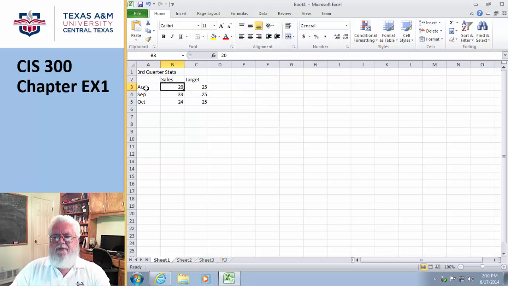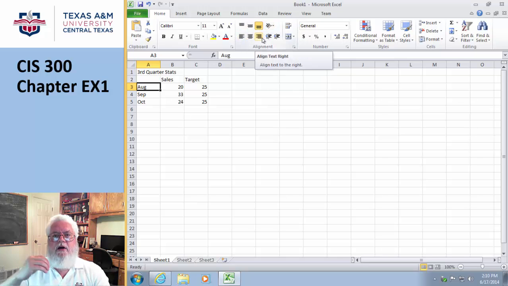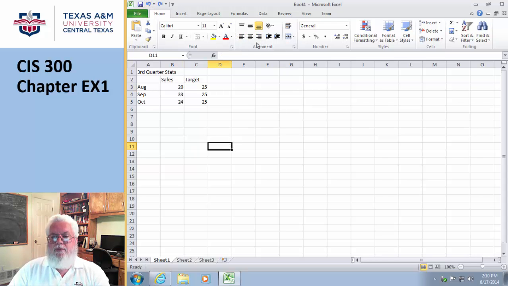So, you know, I would almost think that I'd be able to see. Because the default for text is always to the left, and the default for numbers is always to the right, this is how you would change it if it was something other than the default. So, for example, I wanted this number, for some bizarre reason, to the left. I could hit this little alignment guy and make it go to the left, but that's kind of odd. I'm just going to hit the undo button. Okay, so it only shows in the alignment something that's unusual, something that's out of the ordinary.